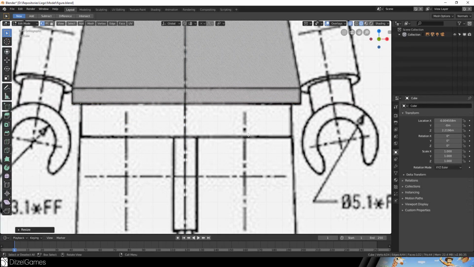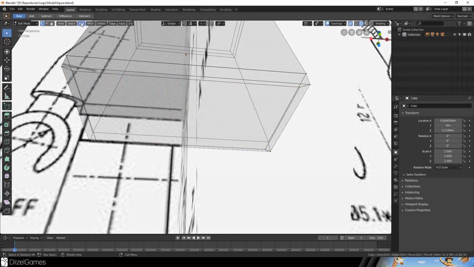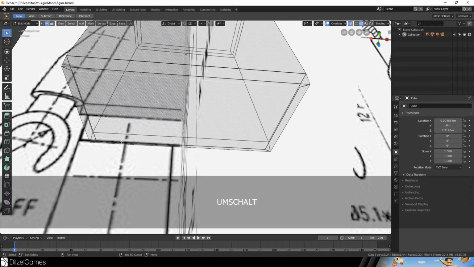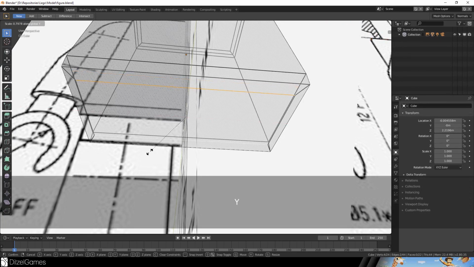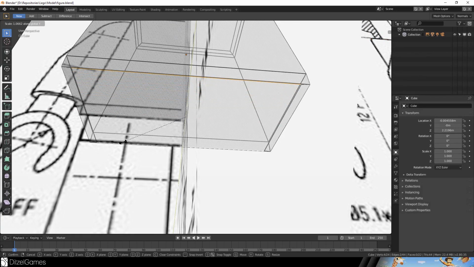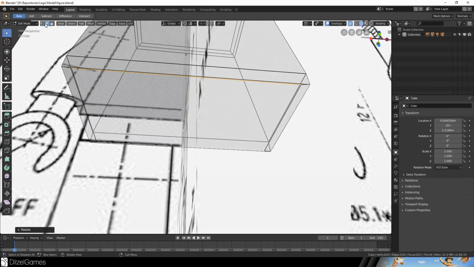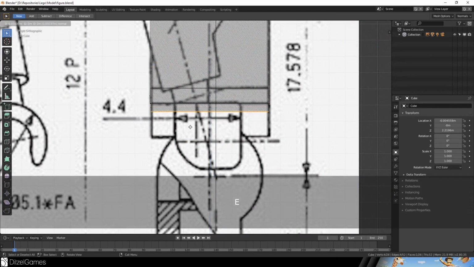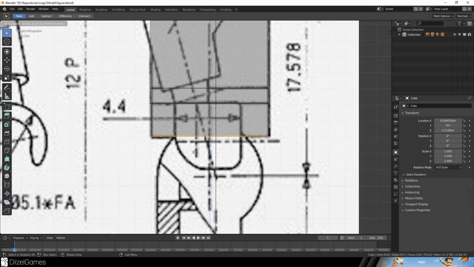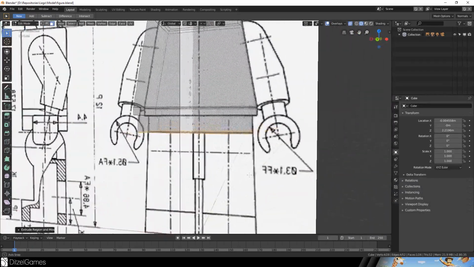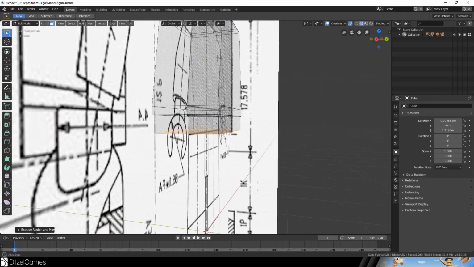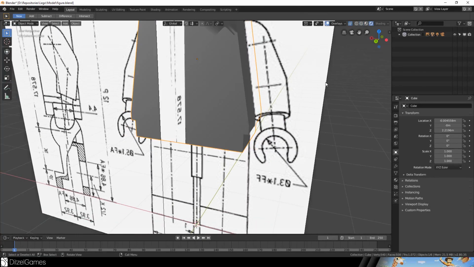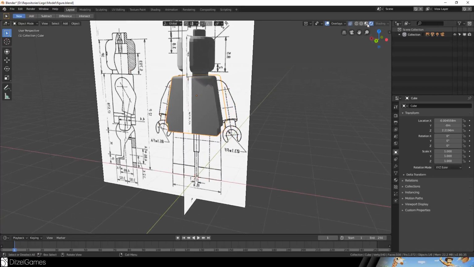We will scale the thing. The gap is not there at the front or the bottom. So let's put them here. Select the complete bottom face, extrude the bottom face until you hit the mark. So very interesting. Here is no bevel modifier, though we can leave it like that, I guess. Yeah, it looks quite okay.